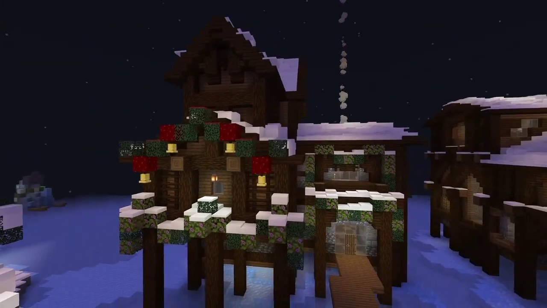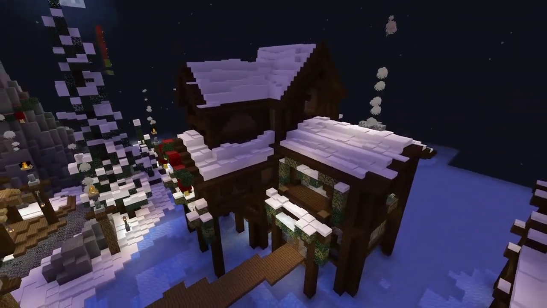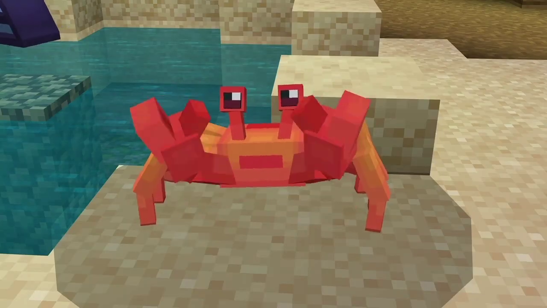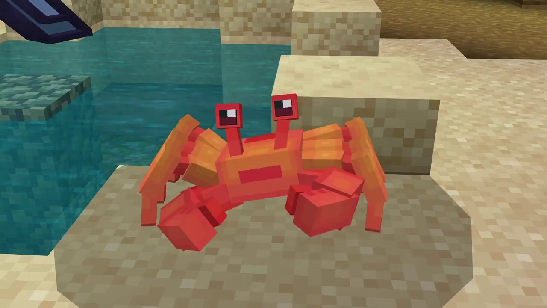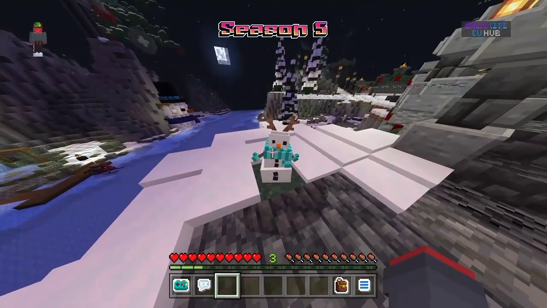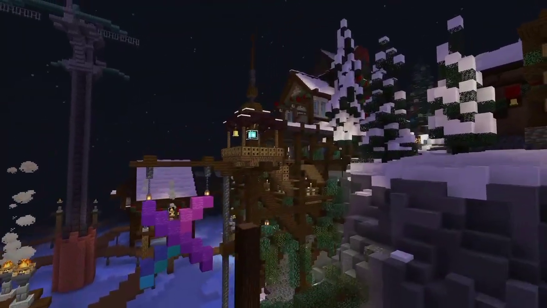But also, Galaxite have encouraged us all to explore the new hub because there's a little snowman hunt, and it's a bit like the crab hunt from last season. Basically how the snowman hunt works is there's 25 snowmen hidden around the hub, and if you find all 25, then you'll get a free gravestone.